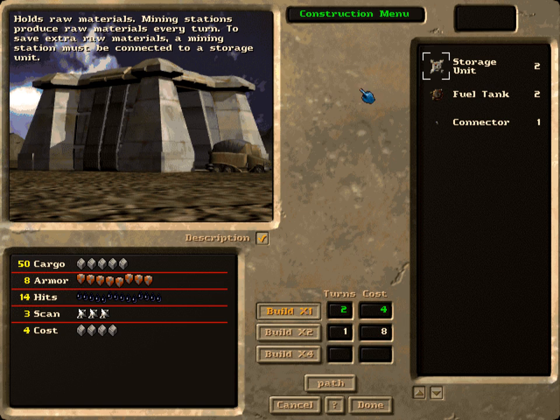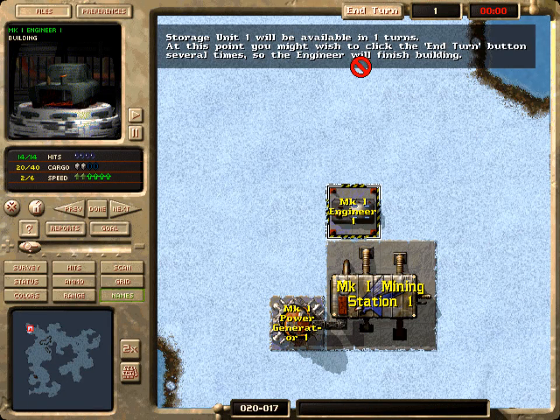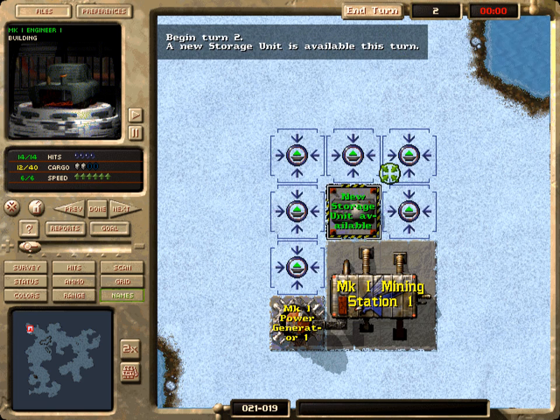And this is the building or construction menu. Here you can select in how many turns you want to build. So you can spend more materials and build it faster. And the cost scales up linearly. So we can spend double the amount to build it in half the time. And we'll do that. We'll build a storage unit in one turn. So this is all we can do on this turn, really. And let's just end it.